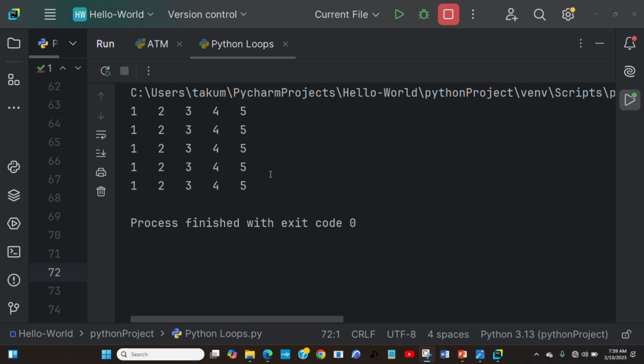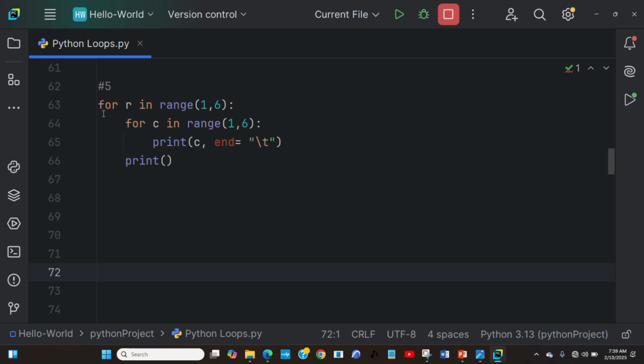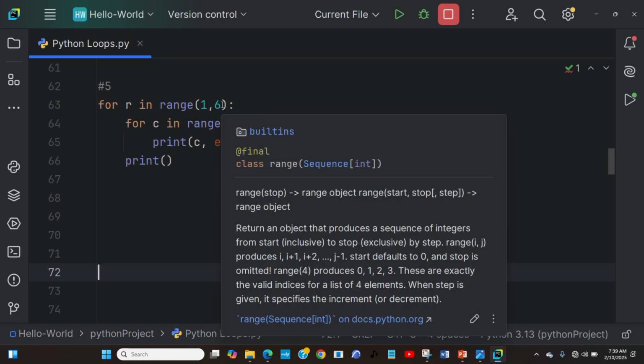So if you want to print a pattern that looks like this, how are you going to do that? This is the format. We have two loops to declare. I say for row in range, I'm giving 1 to 6. That's why I say you have to tell me your range. 1 to 6 means 1 to 5. If I say 1 to 10, it's going to give me 1 to 9. If I say 1 to 11, we know about this.